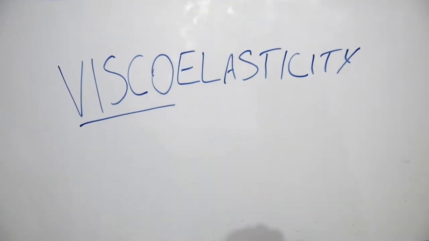Breaking the word down, the visco part indicates polymers can show properties of a viscous fluid and are able to flow. The elasticity part indicates polymers can also act like elastic solids and exert a stretchy behavior.